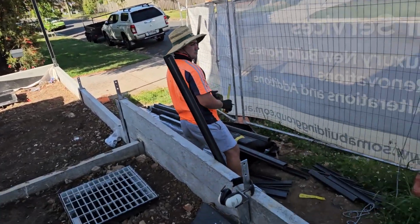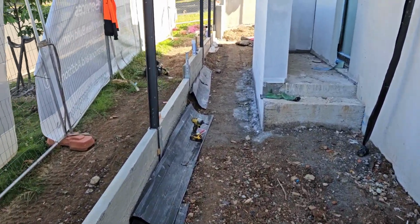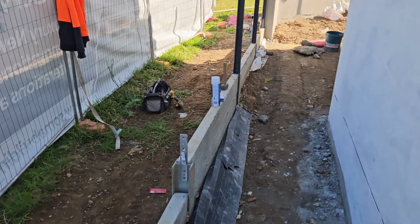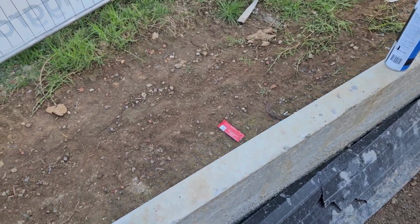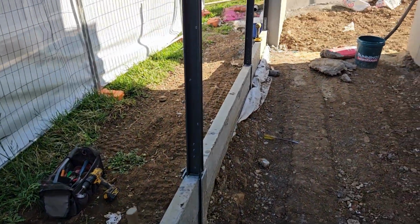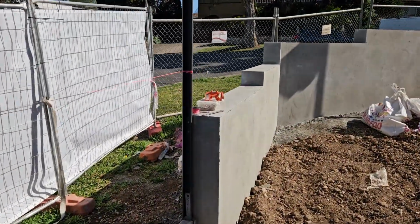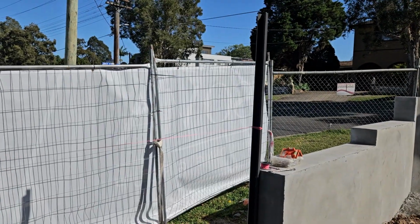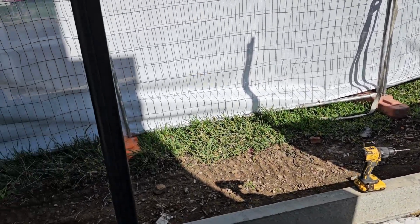So guys, we're continuing to install the colorbond fence on top of the concrete slipper retaining wall. As you remember, we attached the brackets with the bolts. You can see they're galvanized, and now the wall is finished in the front. Then we're installing the fence. I cut the posts to 1.8 height, and we screw and level them there.